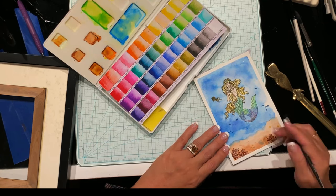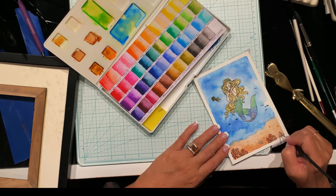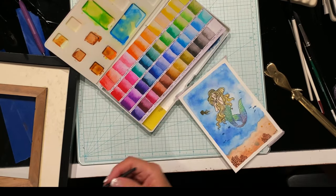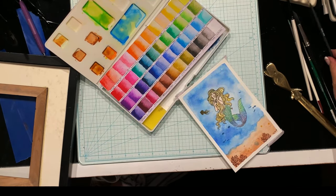I almost forgot that I wanted to put little dots so that it appears like there's sand down at the bottom of the ocean, and that's what the little dots are for.